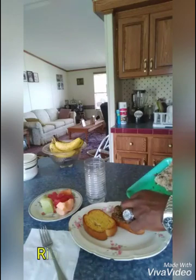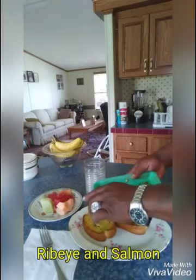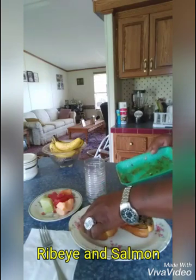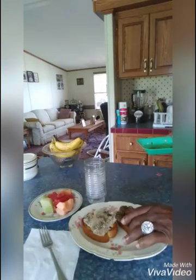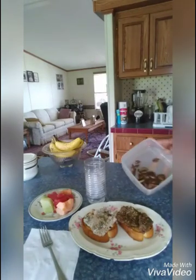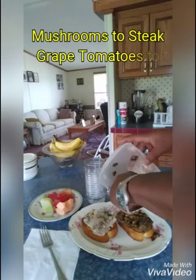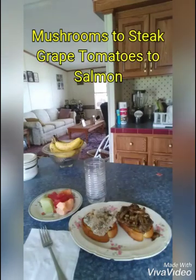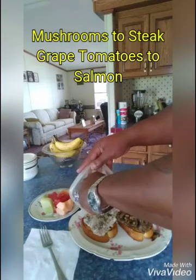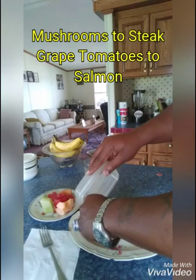Alright, it's time to plate, people. Add the Texas toast to your plate. Then you want to add the ribeye and the salmon. Alright. Okay, now you always know if you're trying to impress someone, you're going to make this thing look absolutely gorgeous. You understand what I'm saying? Presentation is everything, okay? So the mushrooms to the steak, and you add the grape tomatoes to the salmon.